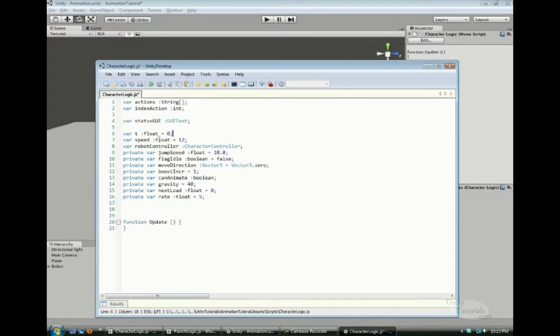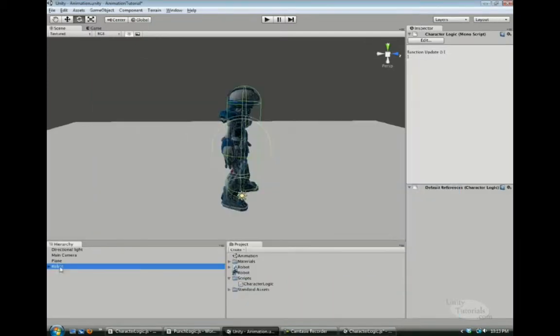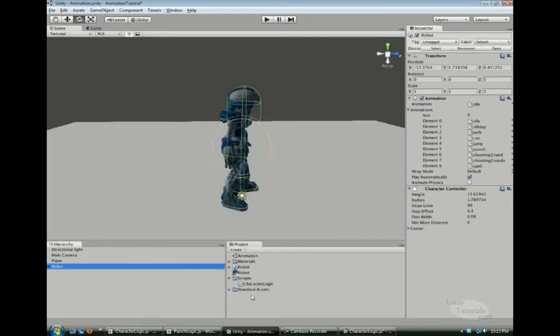Speed, we're going to adjust this, but I found out that 12 works the best for our character. What speed is going to do is multiply with the character controller .move function, and it's going to move our character with speed. The robot controller is this character controller we just made.